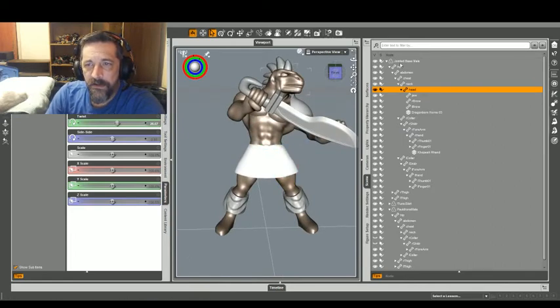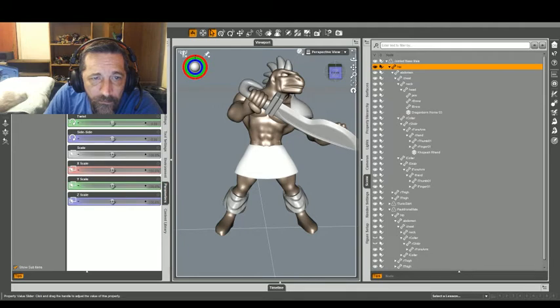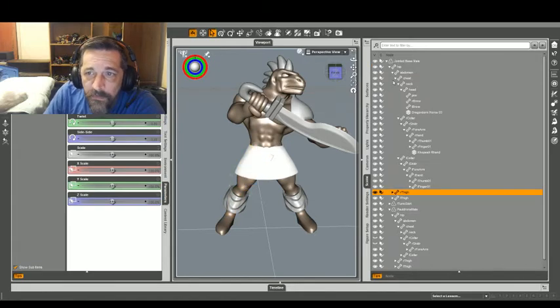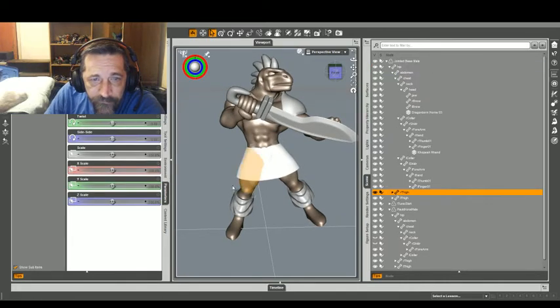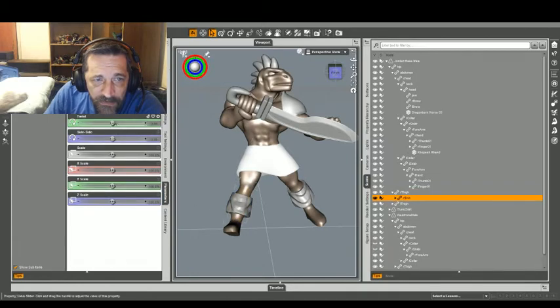We're going to take the hip and bend it forward just a little. And then we got to kind of rotate it like that. Bend the leg forward and out to the side a little. And then bend the knee.